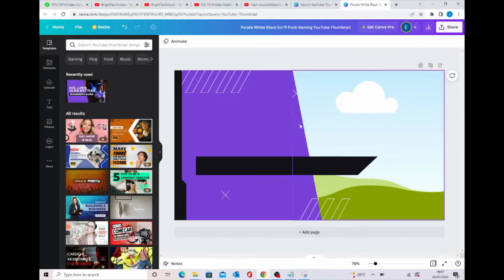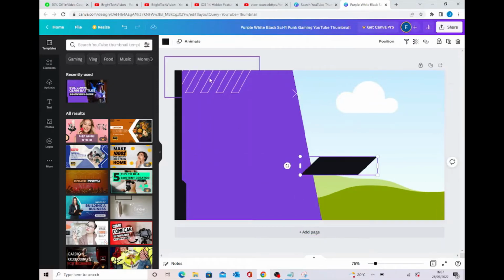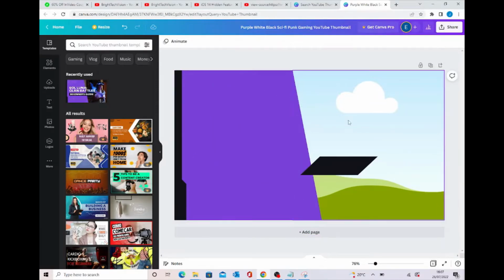Alright, so now we're left with some of these things here. I'm also going to remove some of these shapes because I think they just get in the way. So I'll remove all of these ones. I'll leave this one here because this is where you can place the image. So now you have a sort of blank canvas, and I'm going to show you how you can create your YouTube thumbnail and give you an example of what you can do.